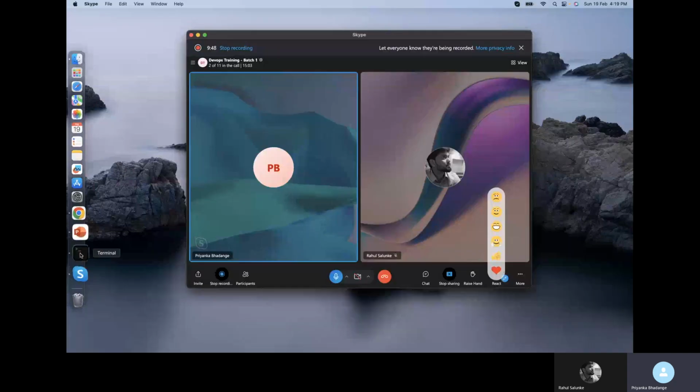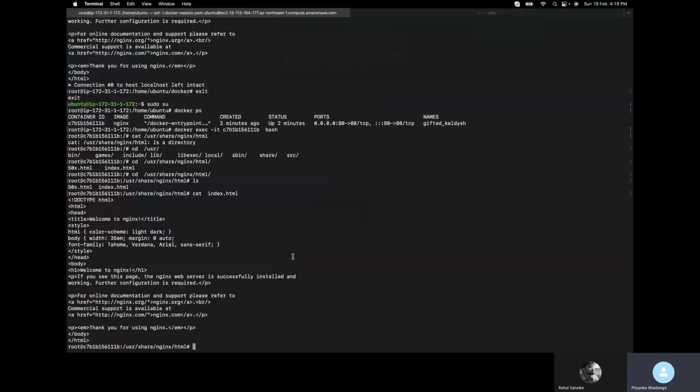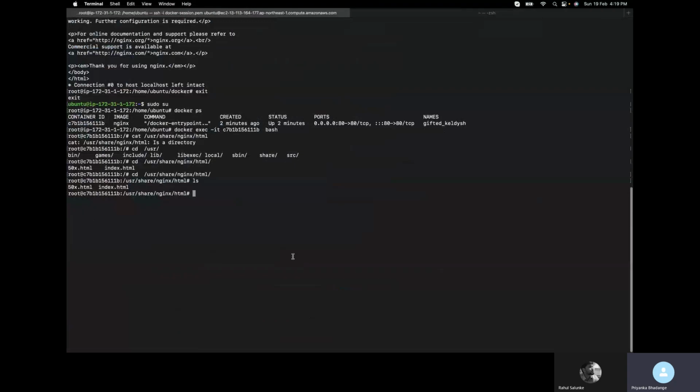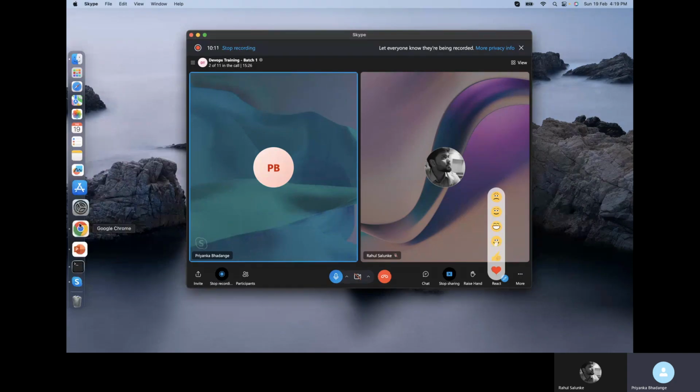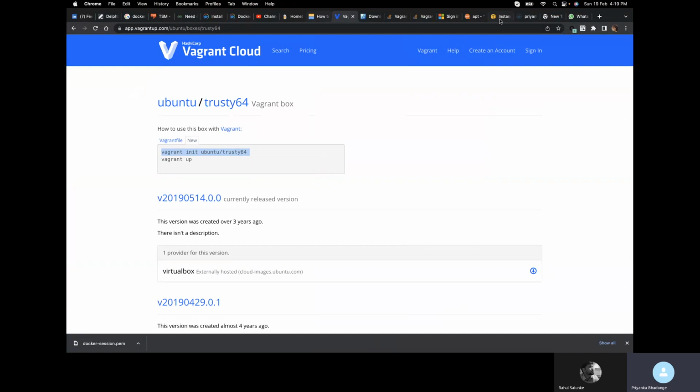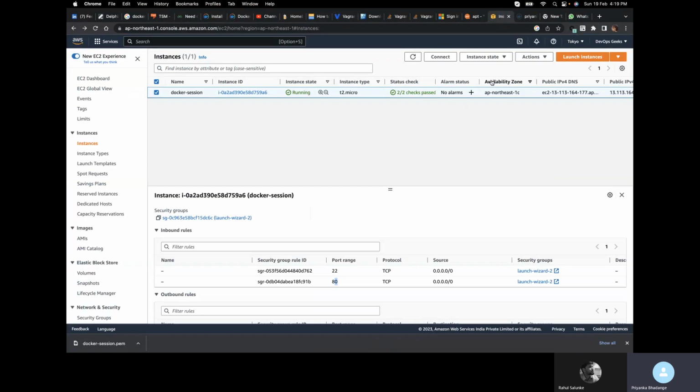So let's see. As I said, I have created an AWS machine. I'll just connect to that.